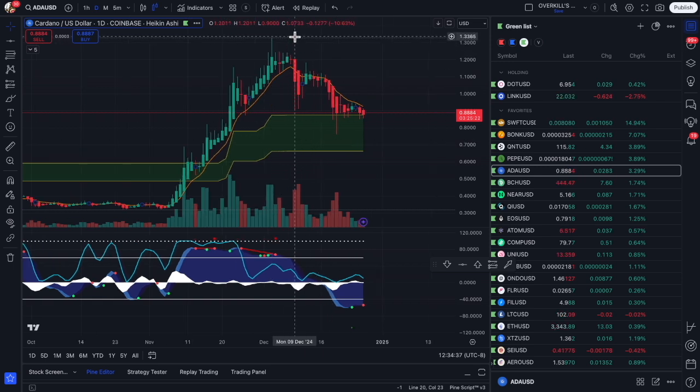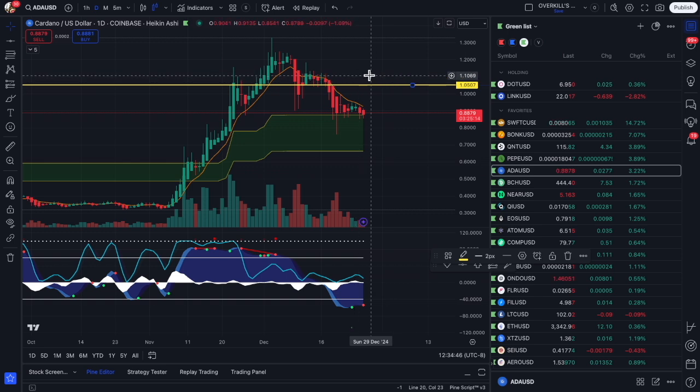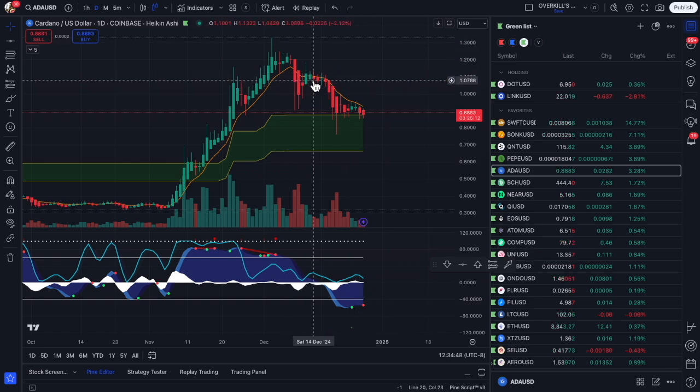So what we want to do as traders is we want to buy the pullbacks back into this golden zone. You can see how this wasn't a very good area to be buying. Some of us were buying in this area. You should have had a stop loss right there at about $1, because we pulled back into the golden zone, and now we're still consolidating.